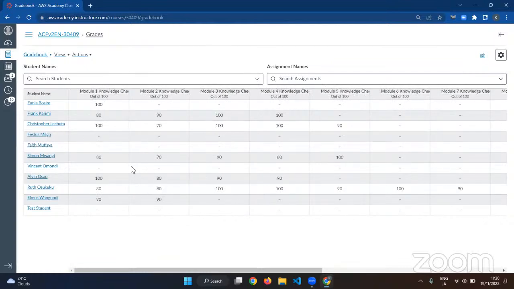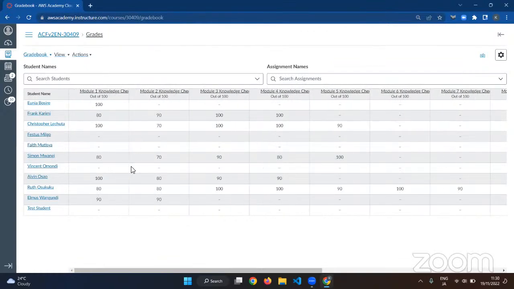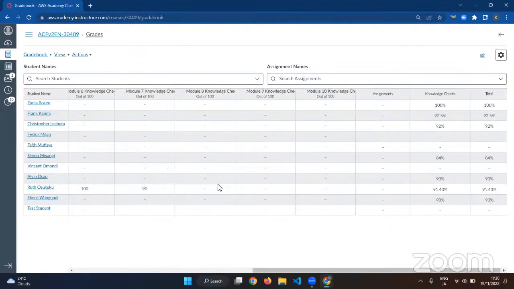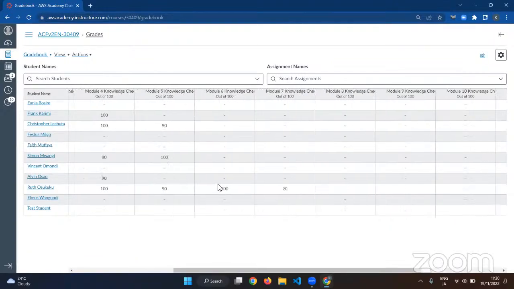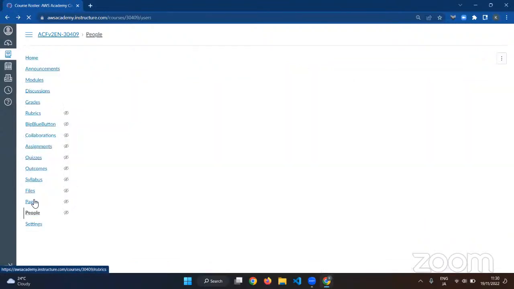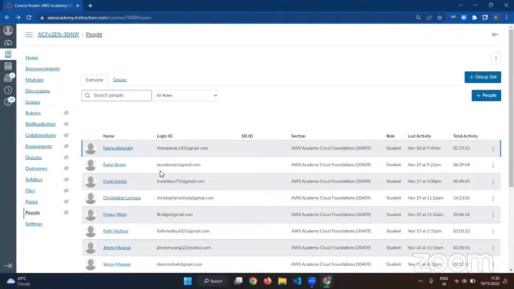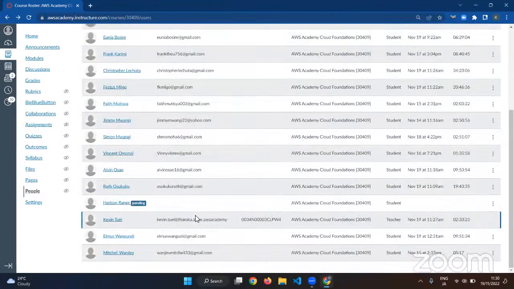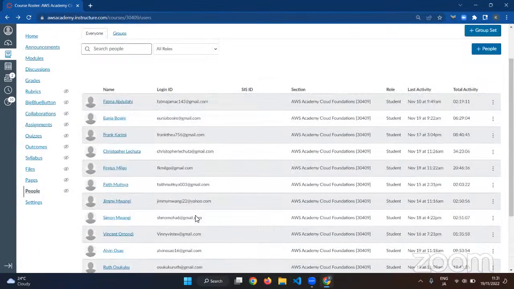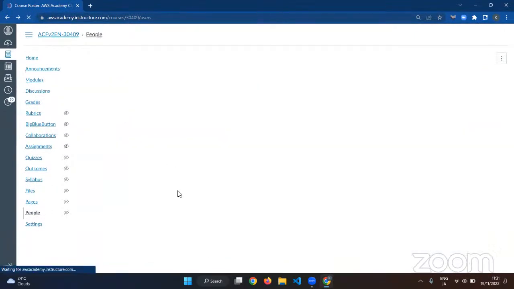So Unia, please do your module checks. I know you're here. Do your knowledge checks, but let me just give them one more chance. Don't forget to do the knowledge checks. Very, very important, because that's the only thing I can check. I cannot check the labs. The labs are not being graded automatically. So make sure you do your knowledge checks.